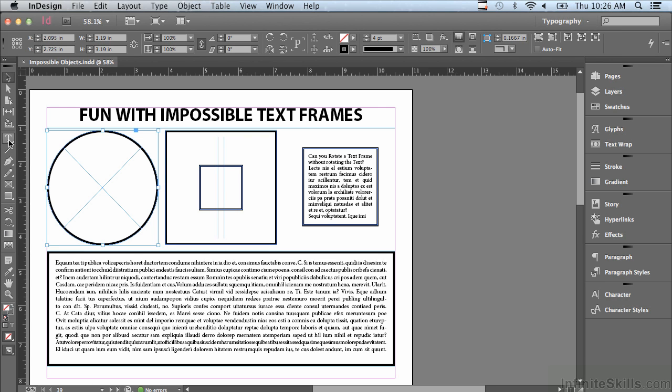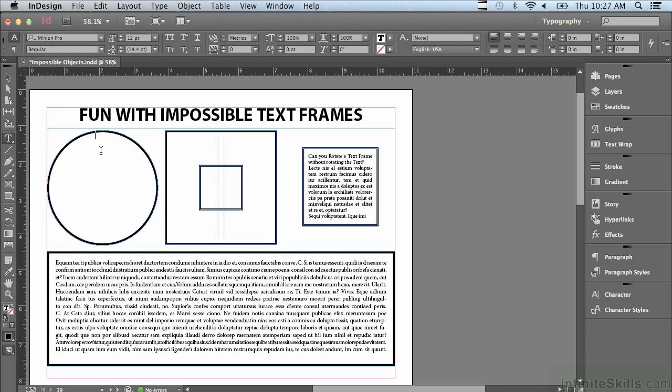If I go to my Type tool, I can get there very quickly just by hitting my T key on my keyboard. And I go over the top of this selected circle. You can see the icon is changing. It has a pointer with an I-beam inside of a circle. If I go outside of the frame, it's the I-beam with a pointer inside of a square, which is telling me if I were to now click and drag, I could create a new text frame. But the I-beam inside of the circle means I'm over the top of some other object. And if I click, it's going to put text into that frame. So it's becoming a text frame when I click.